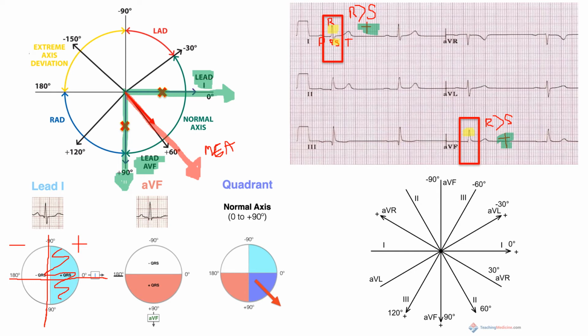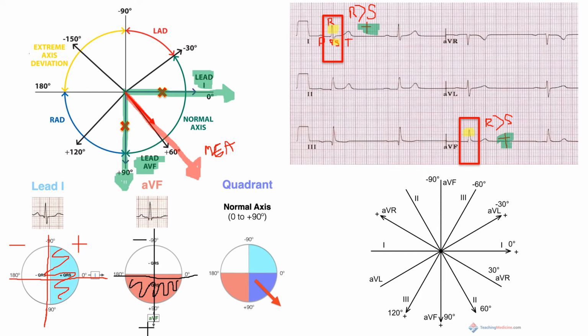So one more time, here we go. Your AVF is going perpendicular, positive 90 to negative 90. Draw a perpendicular line to it. This whole entire side is going to represent the positive side, and this whole entire side is going to represent the negative side. What am I going to do? Well, I'm going to shade this half. Why am I shading this half right here? Because my AVF was positive. So I'm going to shade the lower half.